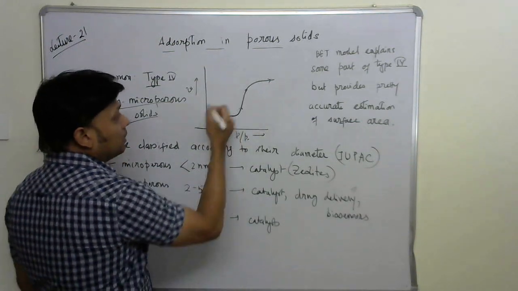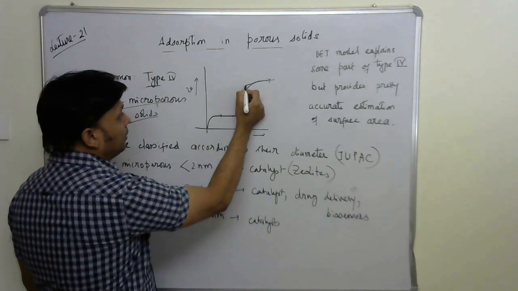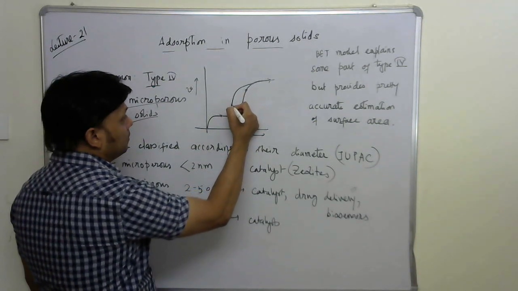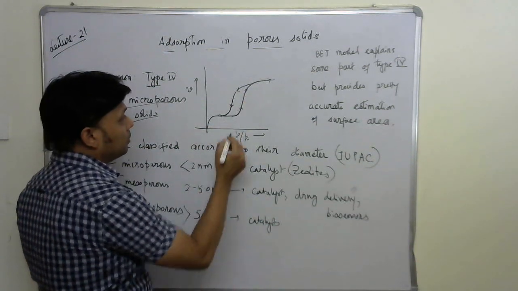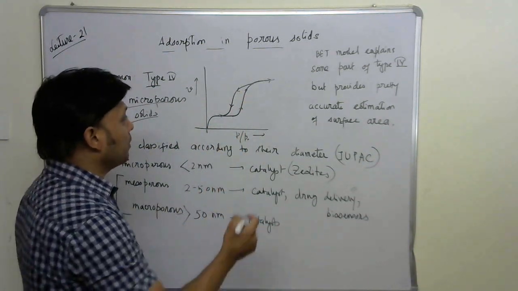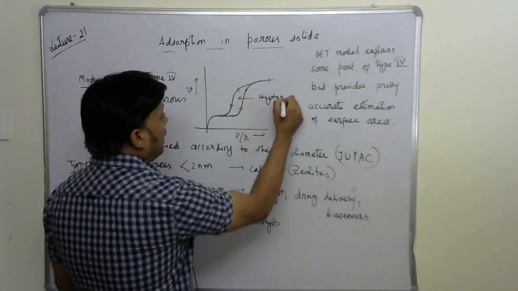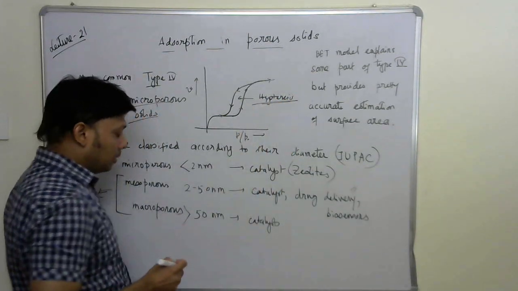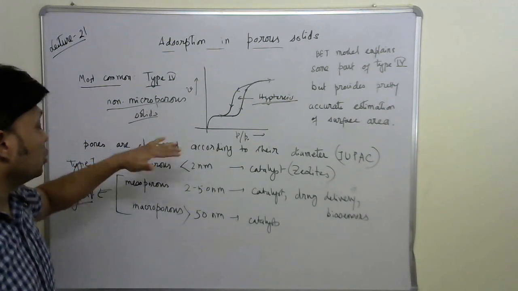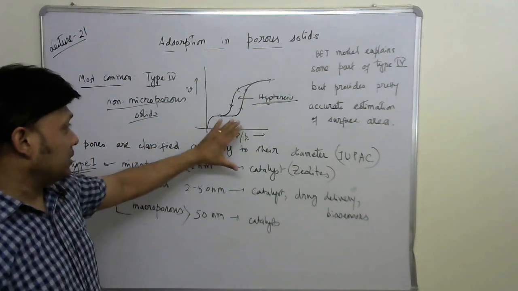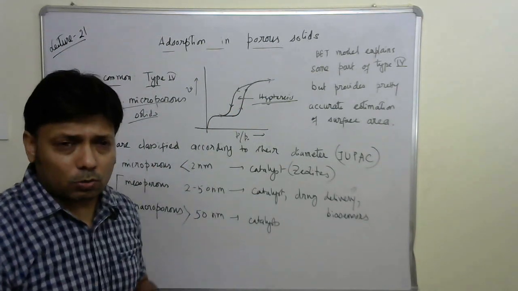So when it gets desorbed, it retraces up to a certain point and then it deviates, and then it forms a loop like this. This is the desorption arm here. So this is the adsorption arm and this is the desorption arm. This loop is called the hysteresis loop, and oftentimes porous solids, meaning non-microporous solids exhibiting type 4, are associated with a large hysteresis loop. The question is, why does the hysteresis loop appear?